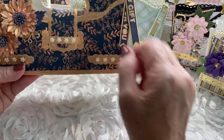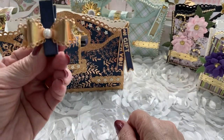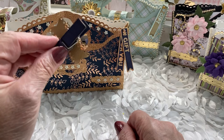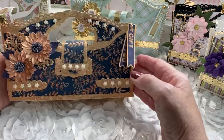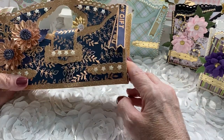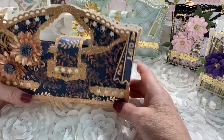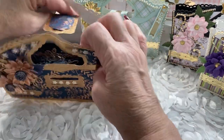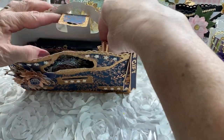I just used the accent dies for this one. For my purse, I made this little clothespin clip to clip at the top, using a My Creative Time bow die. The paper is like a rose gold — that's what I used for the glitter paper — and it's really shiny and really pretty. The purse has a clasp, it opens up, and I filled the inside with lots of stuff.